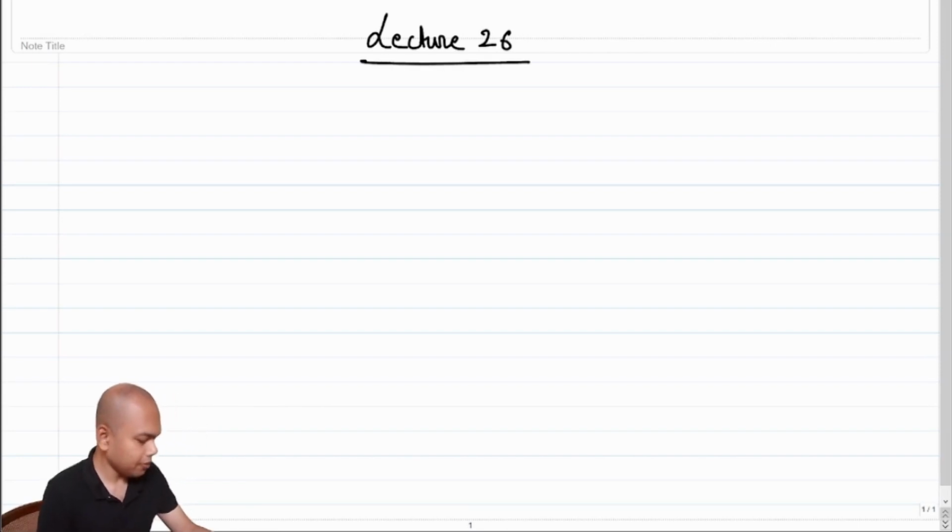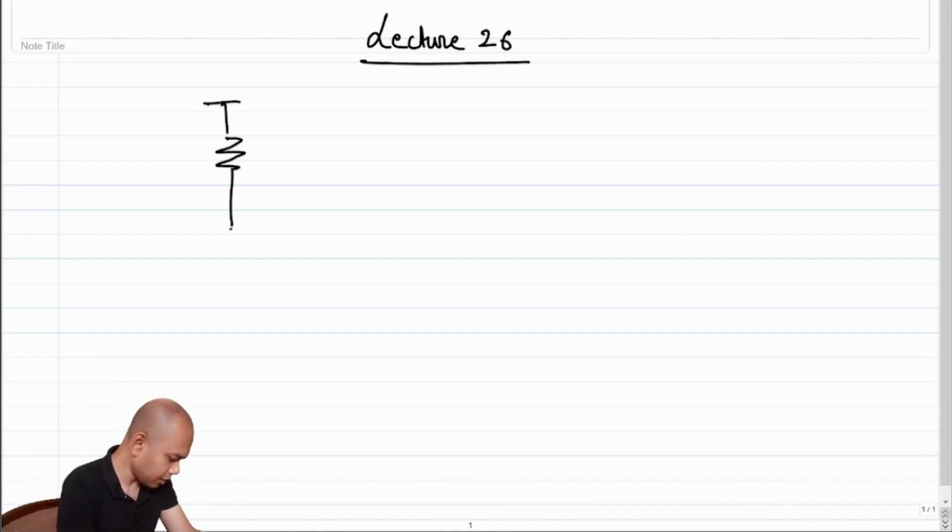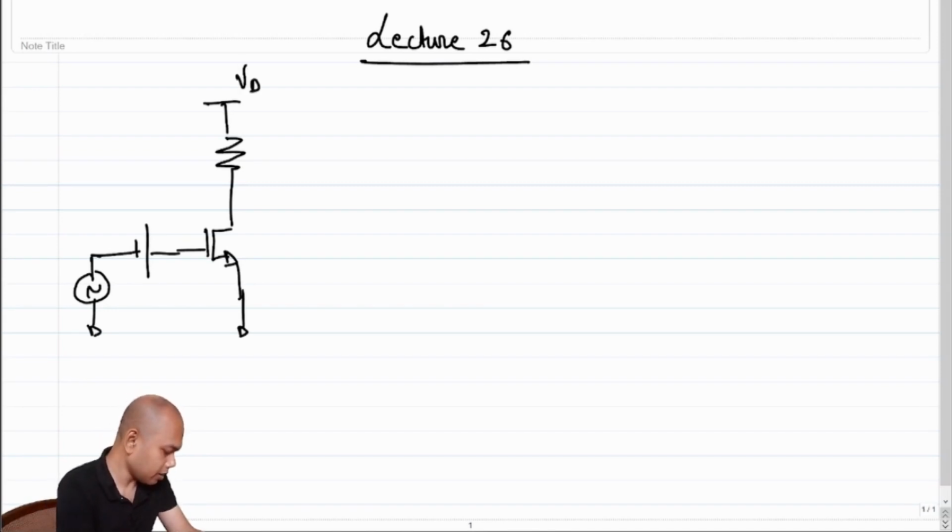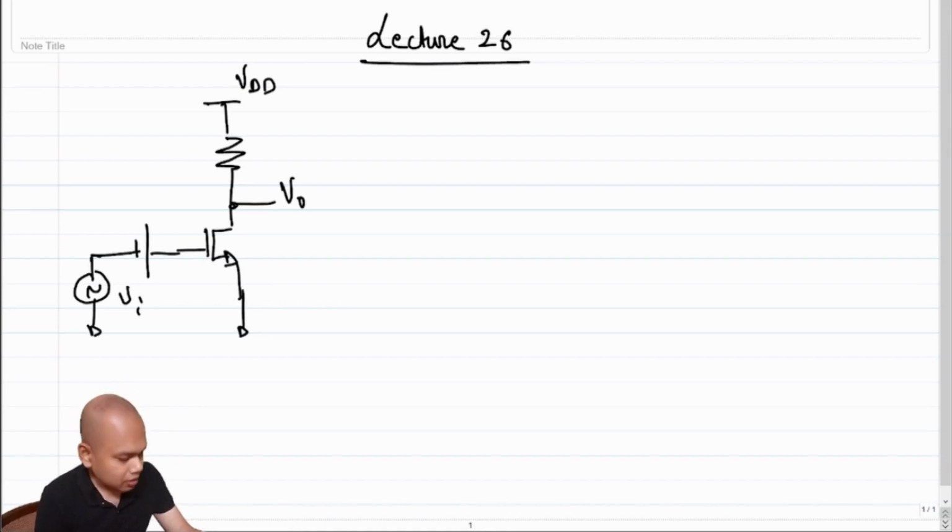So in the last lecture we were seeing how to increase the gain of our common source amplifier, and what was the bottleneck and what are the potential solutions, right? So we saw that if this is our classical common source amplifier, the gain that we were supposed to get between this node V0 and Vi is Gm times RL, right? And in order to get larger gain, we have to use larger RL, right?